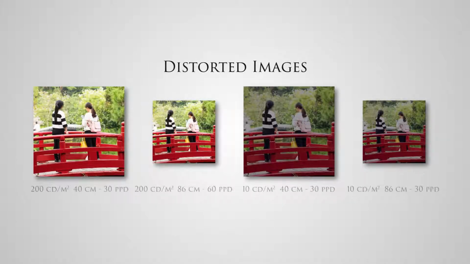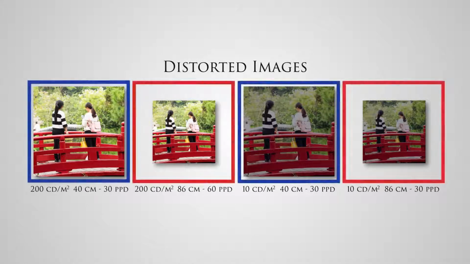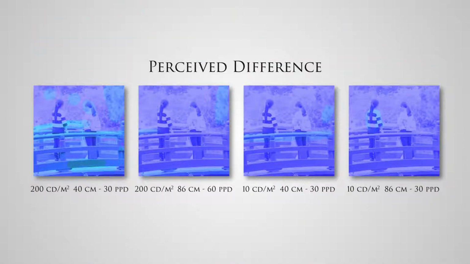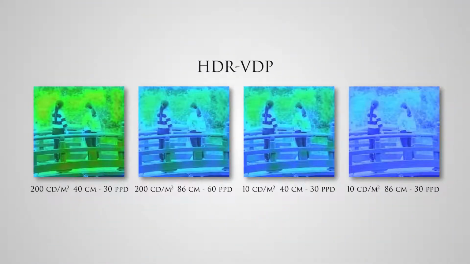Firstly, we compare the proposed metric's performance against state-of-the-art methods. We select from our dataset a single scene measured at two different distances and two different luminance levels. The second row shows the visibility as marked by the observers in the experiment. The third row shows the HDR-VDP predictions. It can be seen that the predictions capture the right trend, but do not match the subjective data well. The last row shows the predictions of the proposed metric, which give a closer match to the subjective data.